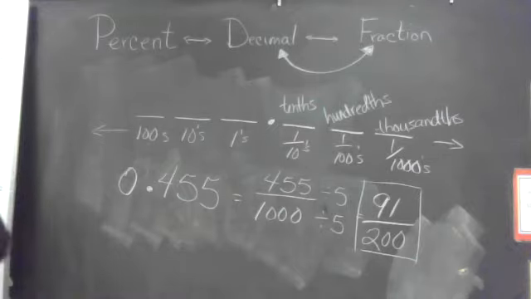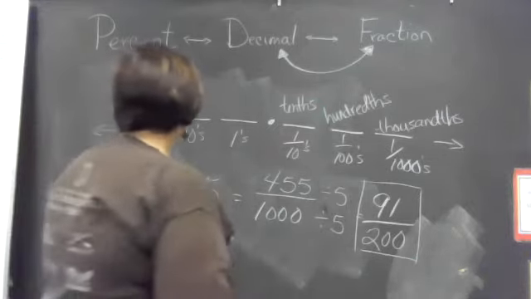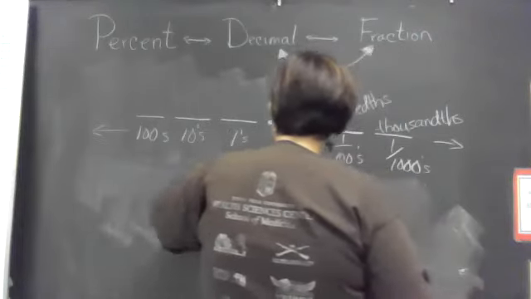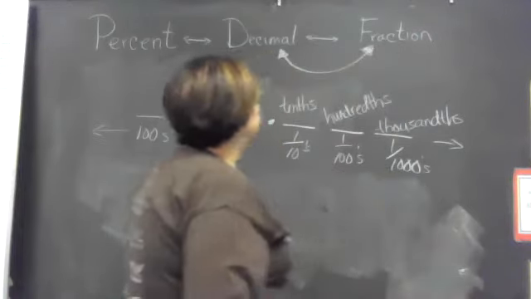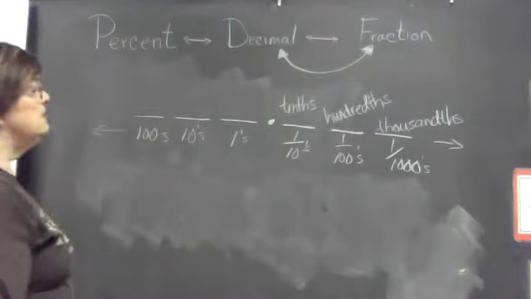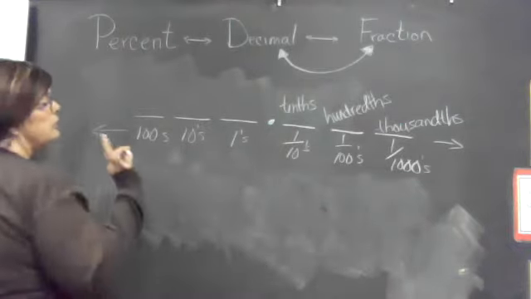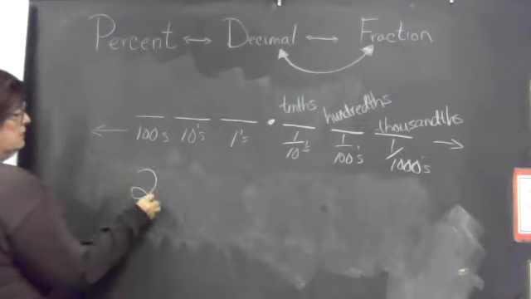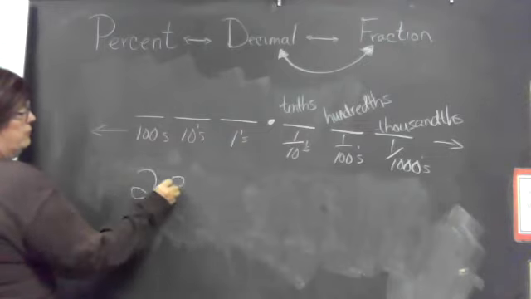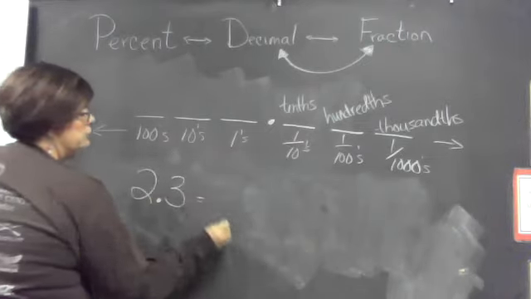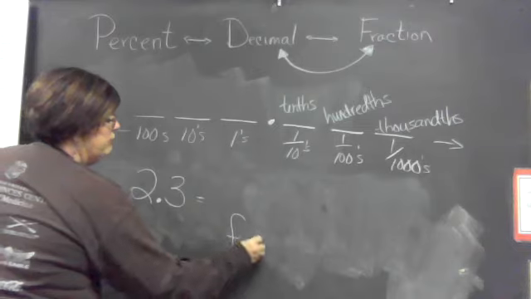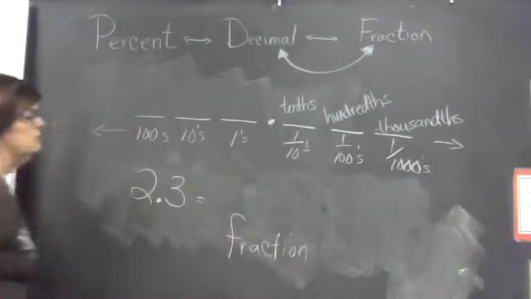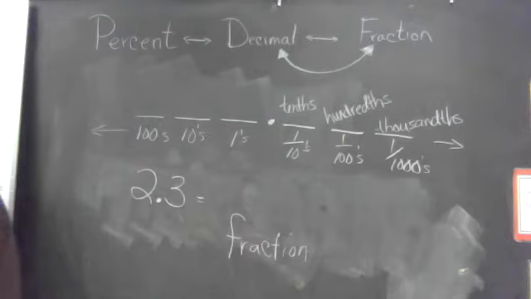All right. Now, there's another one that you might see, and I want to make sure that we cover that before we go to the percent. Actually, going from fraction or decimal to a percent is the easiest one, so we'll pass that in a minute. But what if you have 2.3 and I want you to change that to an equivalent fraction? Into a fraction.